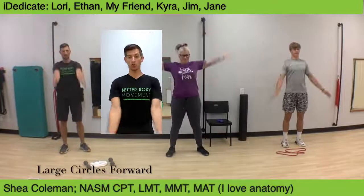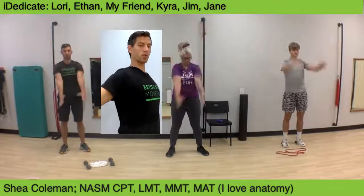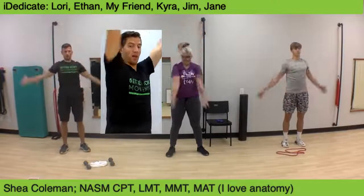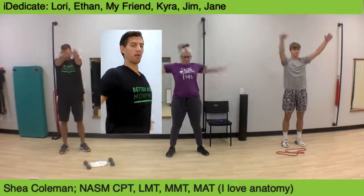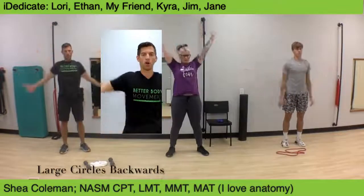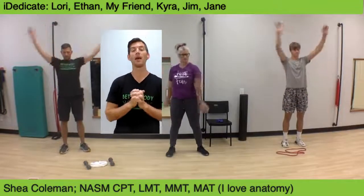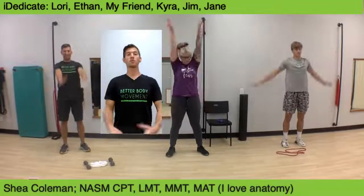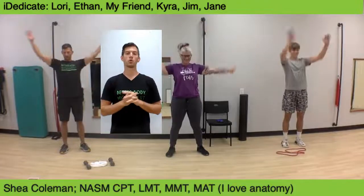Okay, big circles forward, open that chest way up. Get those shoulders back, up, reach forward, and then again, pull back. So it's about those shoulders going through the range of motion as much as your arms are. Okay, big circles backwards, opening up again, making sure you've got plenty of space to use those shoulder blades. Drop those shoulders down and back as big as you can.